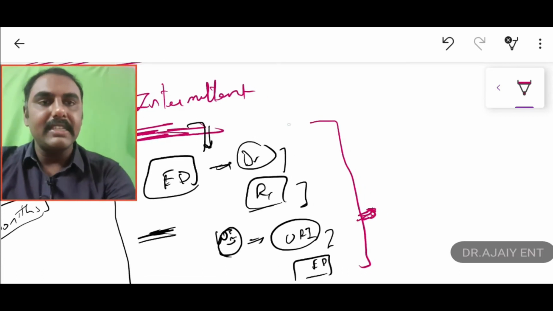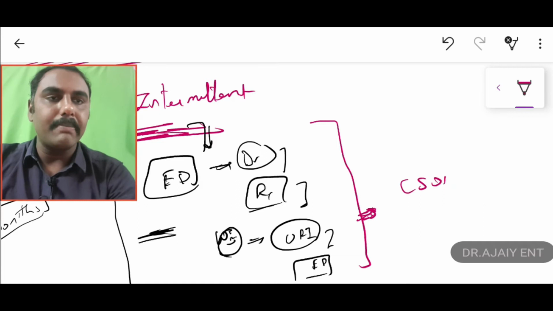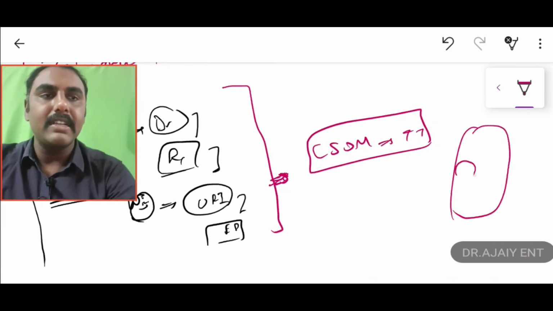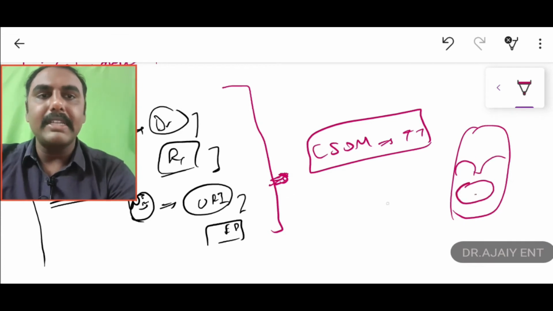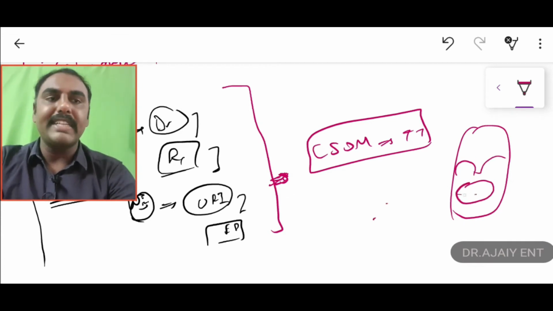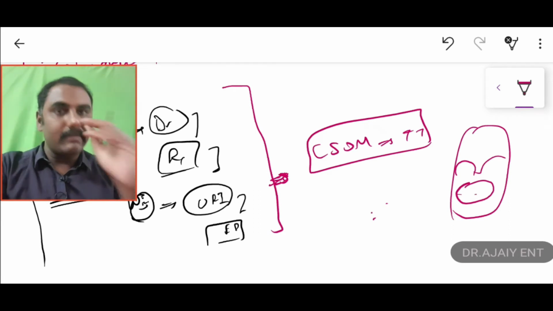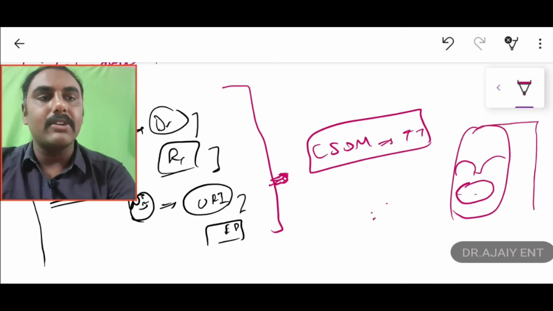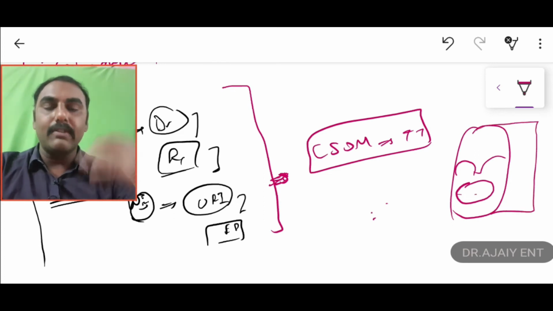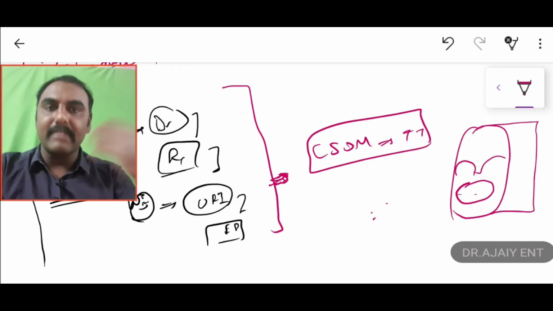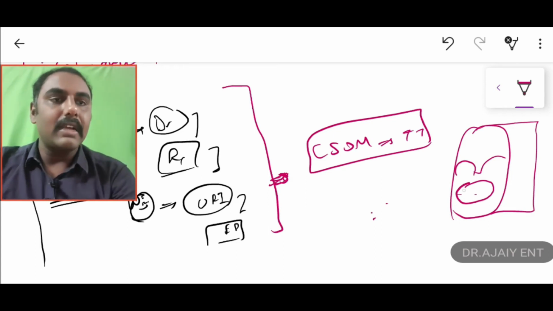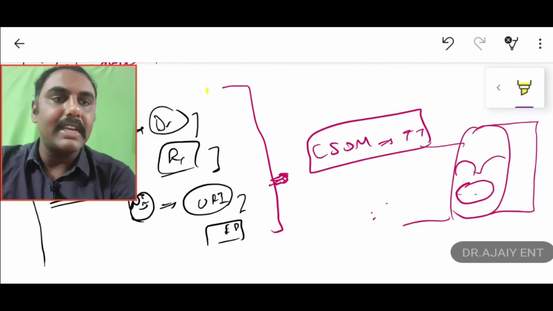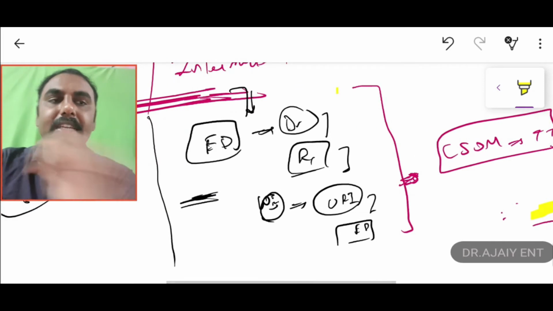As I am discussing, the intermittent type is the tubotympanic CSOM, that is CSOM with the perforation. The patient goes to a doctor once he gets a discharge, and we prescribe him some medication. The discharge will settle. Then again he takes a head bath, goes swimming, or puts some water inside the ears. It will get infected again, and the ear discharge will start again. This is an intermittent discharge.